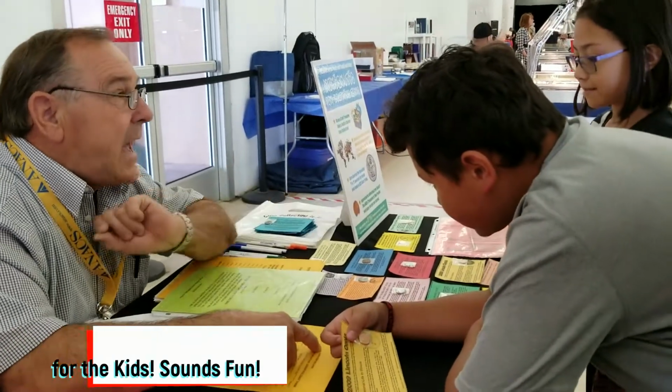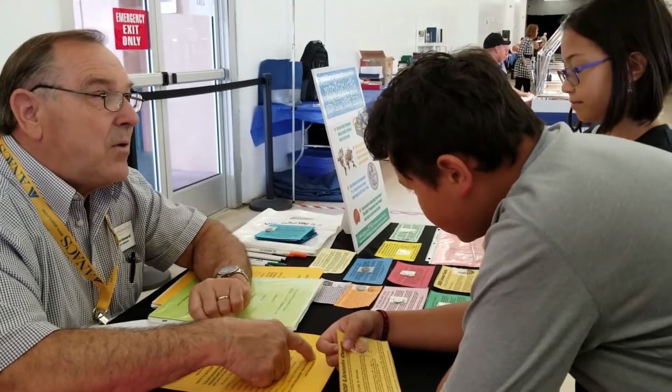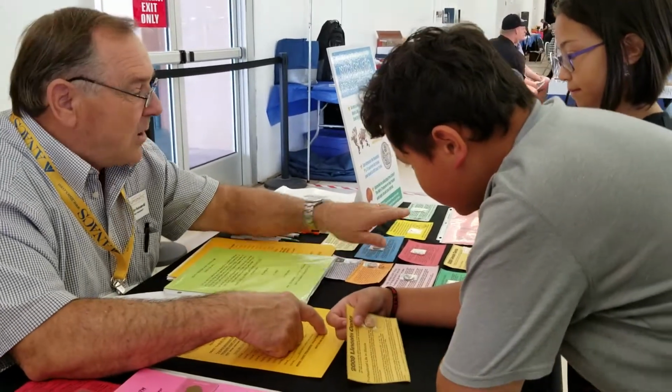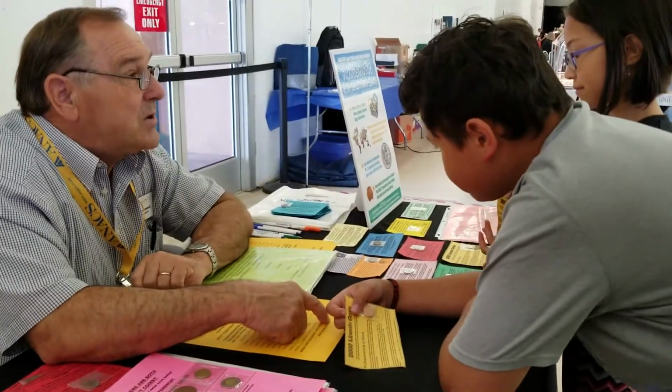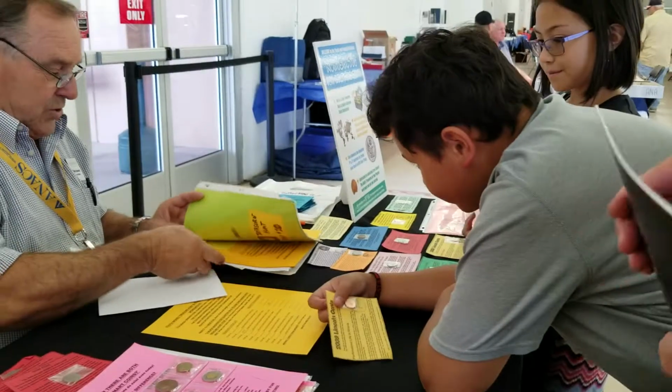Also note, when you look at the item that you receive, if they give it to you first or not, it should be found on there. You come back with these, that's how you get the extra 2 or 3 bonus prizes that we have for your coins. Now, where would you look?